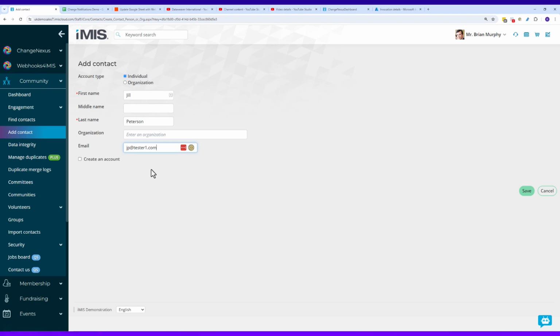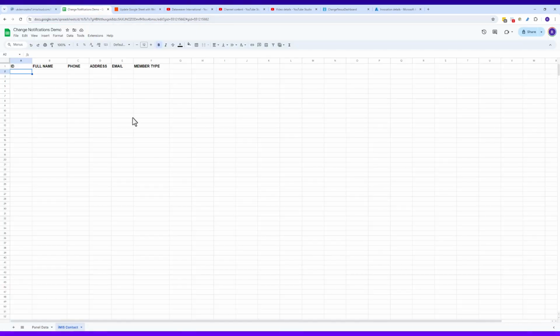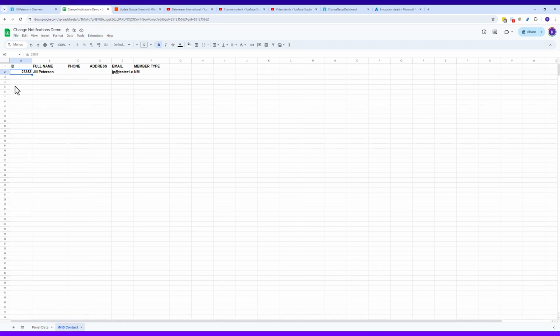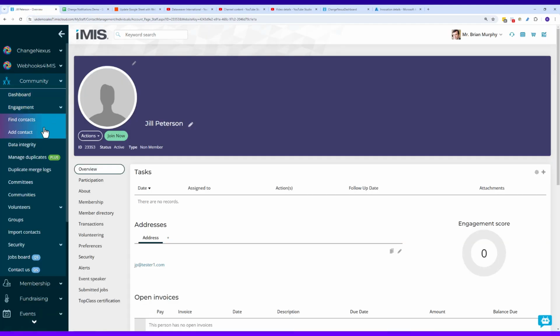And we're going to go ahead and just create that now. And if we come here, we should actually see that data come through live. And there you go, it's actually done that live while we were watching the Google Sheet opened. If we were to add another one, it would be the same.